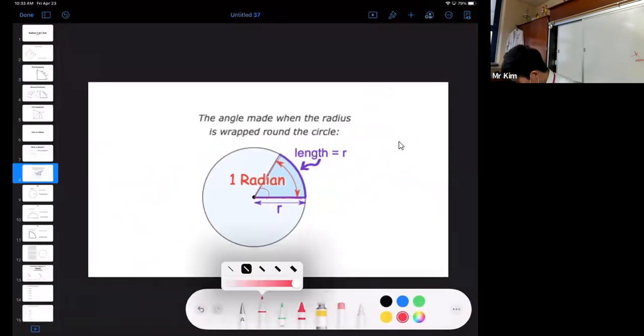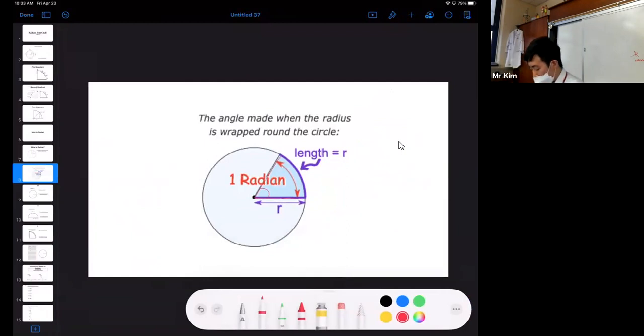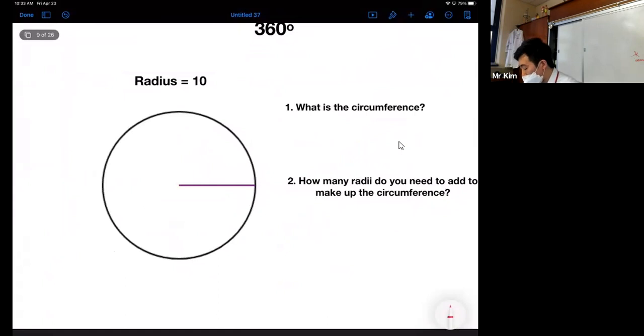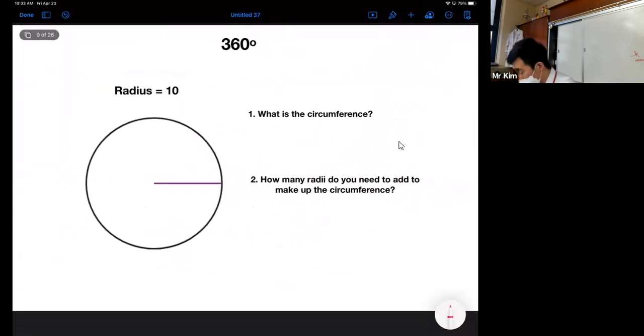Okay. For the purpose of understanding how to calculate it, take a look at this question. It will help you understand where the formula is coming from. I'm going to show you, and then we're going to end the session by showing you the formula. We all know what 360 is, yes? It's a full circle, and I'm going to give you the radius as 10. Sorry, it's not a unit circle, but let's just go with this here. Do we all know the formula for the circumference of a circle? Amelia, what would that be?